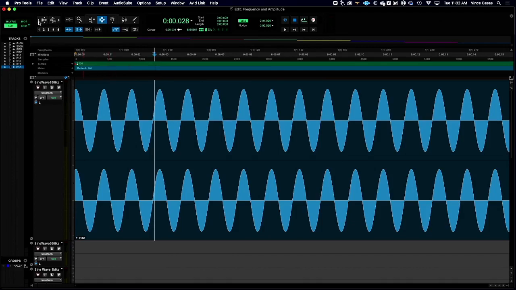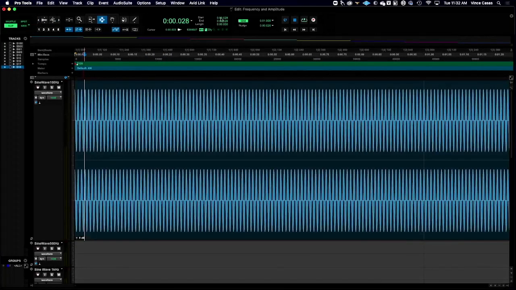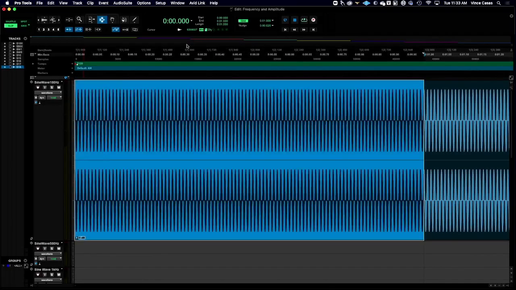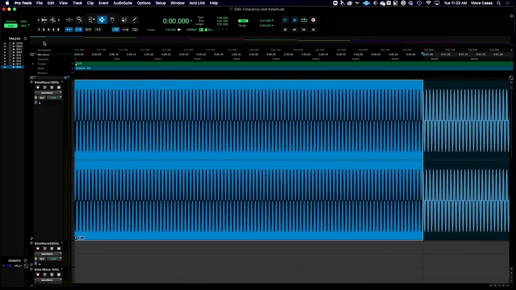If we look at them from here, I'm going to switch my counter so that it's at minutes and seconds. If I start at the very beginning, I can tell it to give me a highlighted length of 1 second. I'm just going to type in 0, 1, and it's going to highlight a 1 second section. Notice how many waves are there, how many cycles per second. It's looping right now, so obviously it's playing longer than that, but you can see how many there are in that instance, and this is a 100 hertz tone.